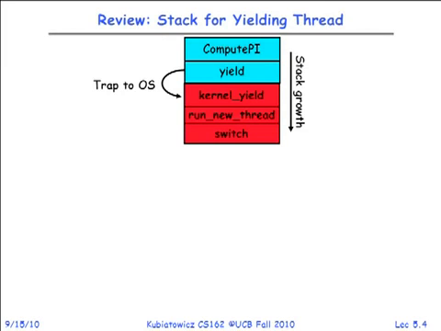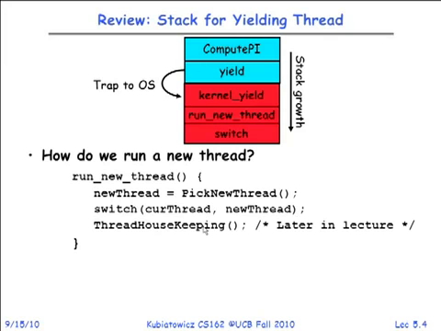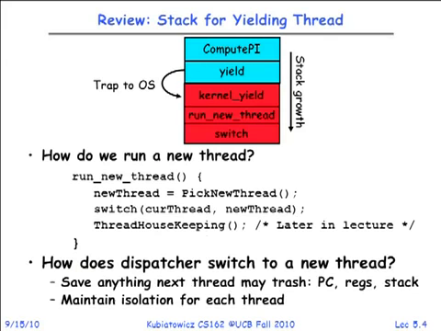Okay, so let's go back on this. How do we run a new thread, which is basically picking something that has to run? We pick it, and that's the scheduler that we haven't talked about yet. We switch registers from one for the other. We do some housekeeping, which we'll talk about later, and we're good to go. And how does the dispatcher do this switch? Well, anything the thread may trash, the next thread may trash, like the PC, registers, stack, and it loads in from the other one. Any questions on this so far? We're going to get to that little horseshoe diagram that I'm sure not everybody's digested yet.